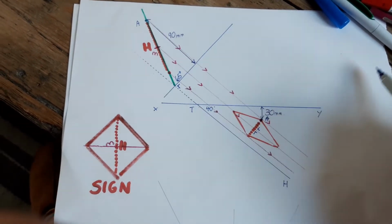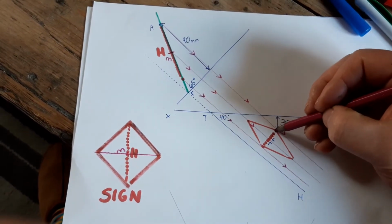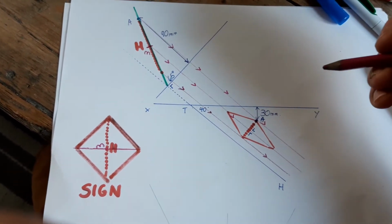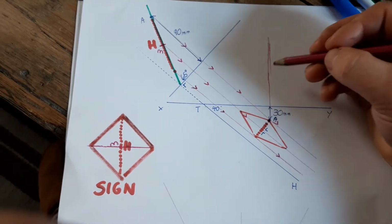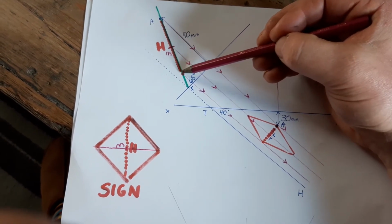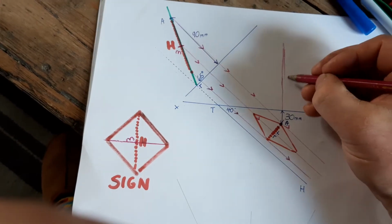To get the front elevation, there's nothing difficult about the front elevation. I'll just do it for one point and then you're going to try and finish this question yourselves because at this point it's all answered. I'm going to bring up A. The heights of A and the height of the middle and the height of this point, all these points here in this auxiliary elevation, are the heights for here.